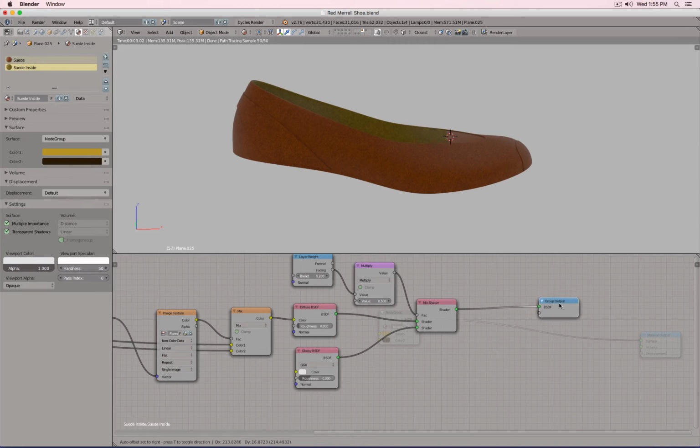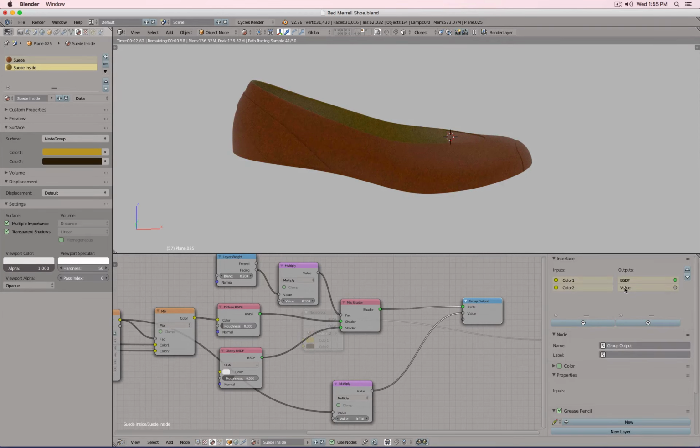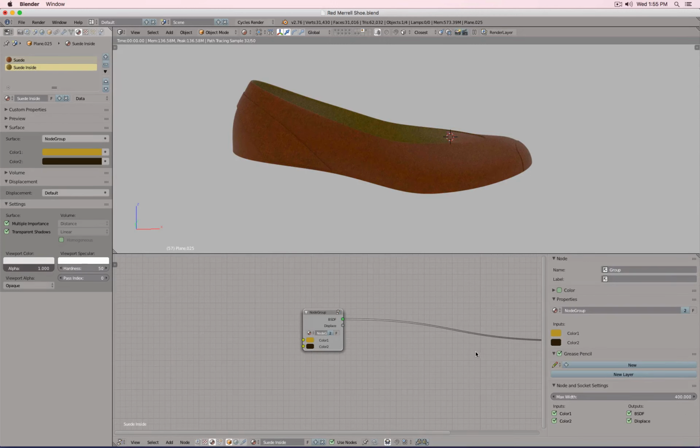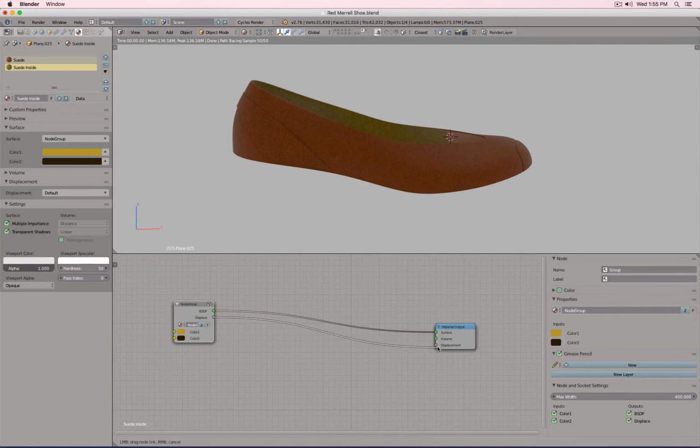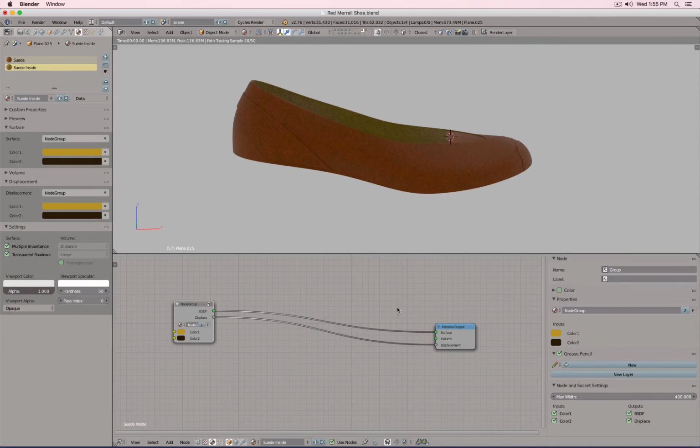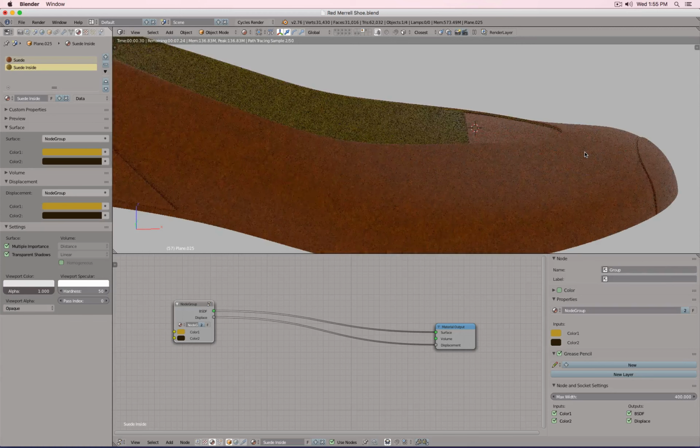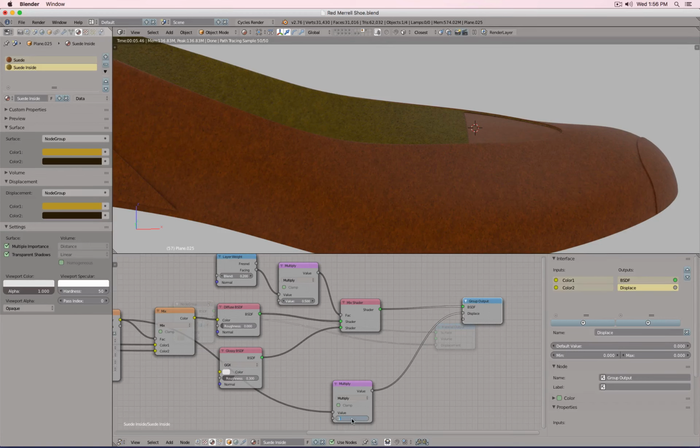And yeah, we need some bumpiness as well. So yeah, we do this. Duplicate. From this image, we feed it into one math node. This one has to be low, obviously. Then we drag this one out. So just to know what this value does, we can call this one displace. And then we press tab. We can drag this one into there. And let's zoom in and take a look how this works. Maybe 0.1.